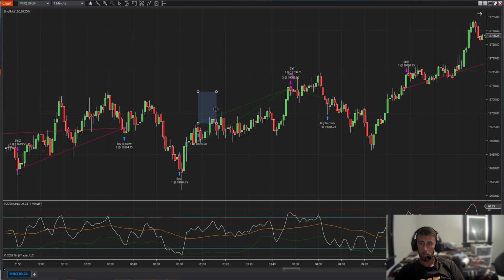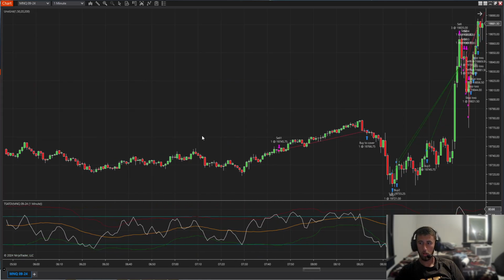It's hard to tell. I mean, yeah, so from here, once we closed above this yellow line, we told the strategy don't place any more orders. So once we filled this, we did not place the next order because it would have been right there. So I believe that's working.